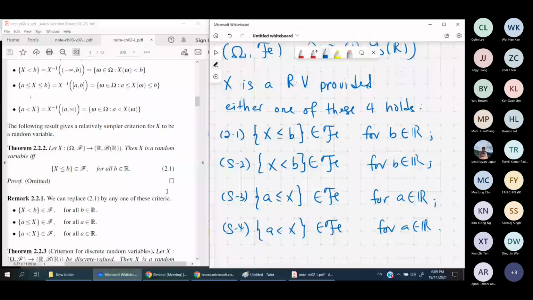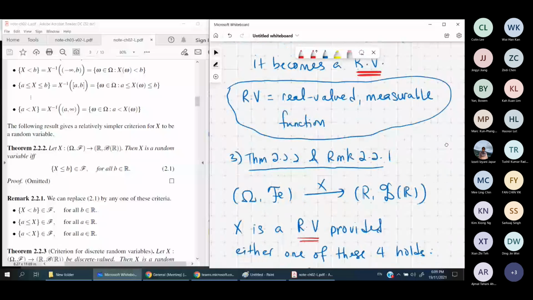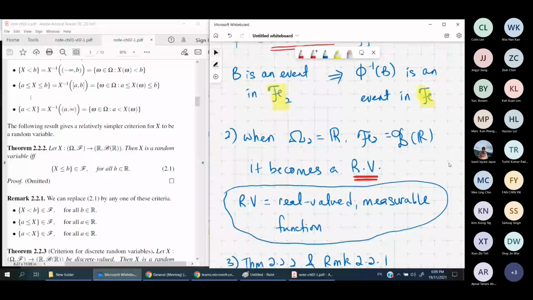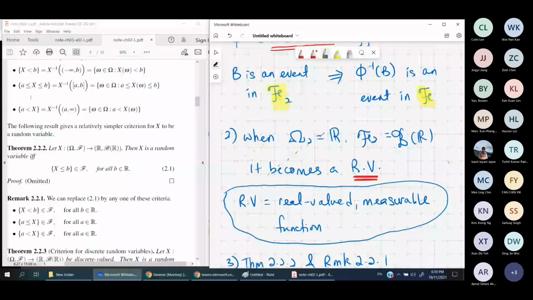So this is the most important result or theorem in this chapter. It provides a very simple criterion for us to check whether a given function is a random variable. So in a way, we may replace the earlier definition by it. So this is not that important anymore, so maybe you can just forget about it. I would say this will be a working condition. So this is a general concept for it. You can just follow that.